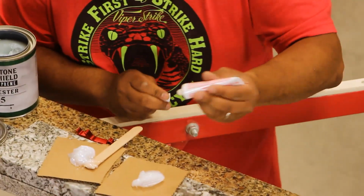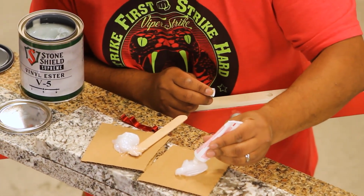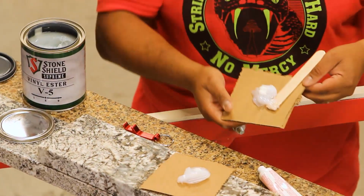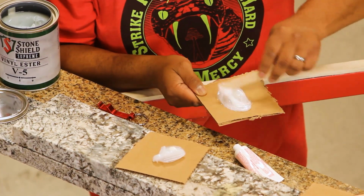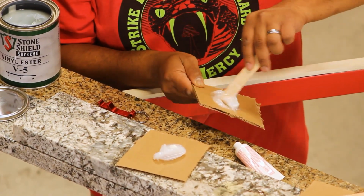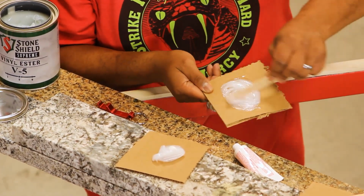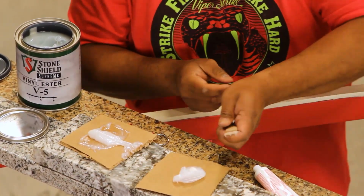So in the one example we'll be doing a 1 to 3% ratio with the hardener, so about a pea-size amount, and in our second, double that. So let's get this double hardener mixed up here. Once again, all we're doing is making sure that it's all mixed together, consistent all the way through, and you can see that consistency, that it's a thick gel, perfect for repairs, seams, chip repair. And now we'll mix in our proper hardener amount here.